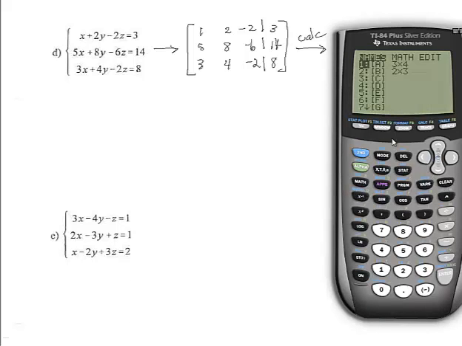We're on the home screen, so I want to go to the matrix, and I'll write over A again. Still a 3x4, but our elements of the matrix are different.